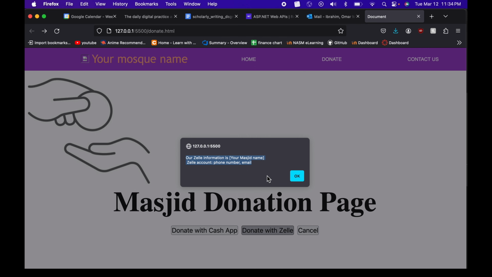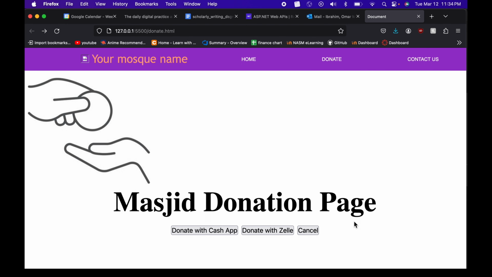This is the alert that's going to pop up, same as what it's going to be on your phone or any other device. And as for the cancel page, this is kind of redundant. It's not really needed because we have the home page here. We can just go back and forth. However, I'll still show how to do that.